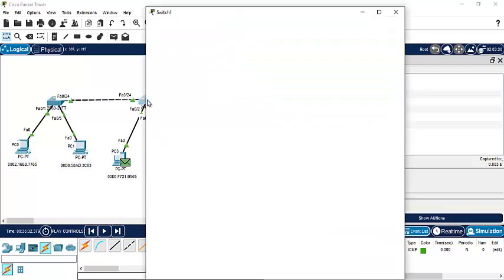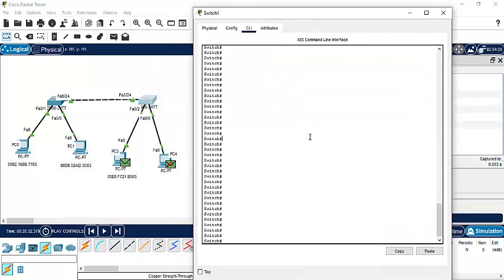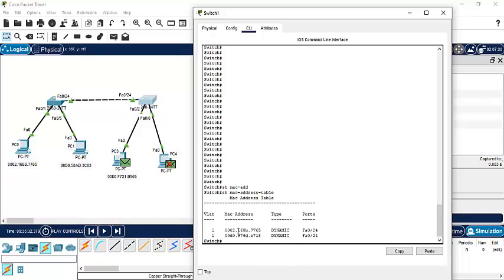Now this is going to go out. Now let's look at this. What happened to the switch 1? Show MAC address table here. It so far knows about 7765, which is the MAC address of this one, because the ARP broadcast has come here, so it's updated.